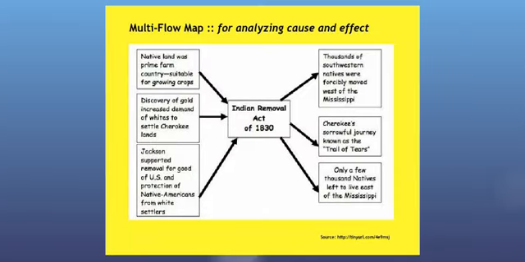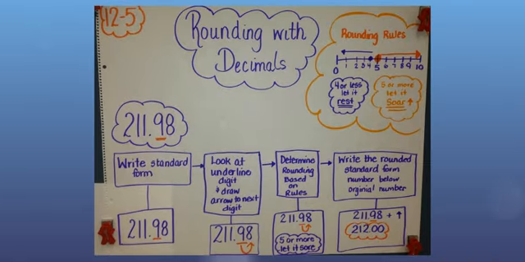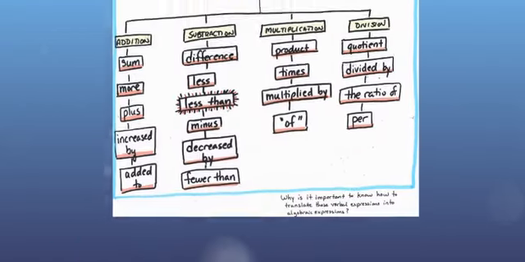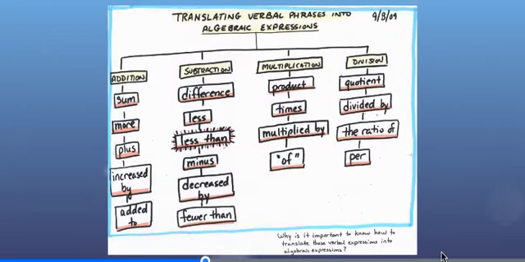This is a little bit different. This is a multi-flow map, and here you have an event, the causes and the outcomes, so a way of structuring a look at cause and effect, cause and outcome. Or a simple flow map, very common thing. This is a process of what happens next, what happens after that. And then the tree map.